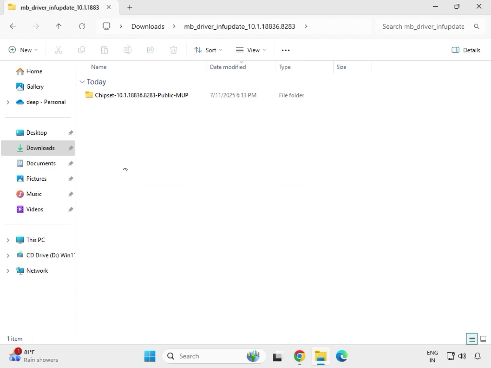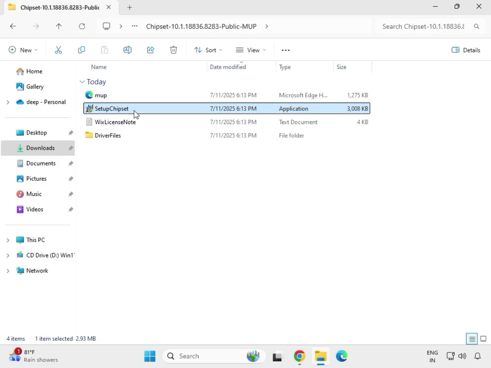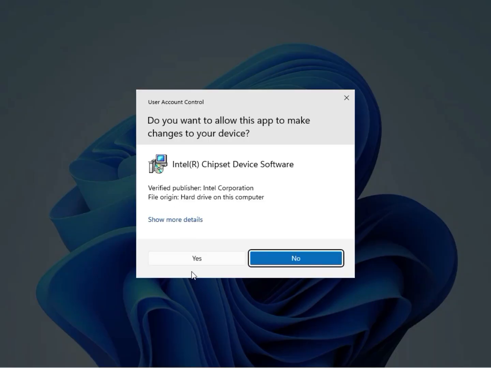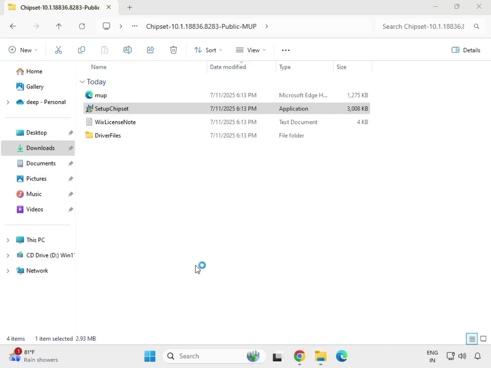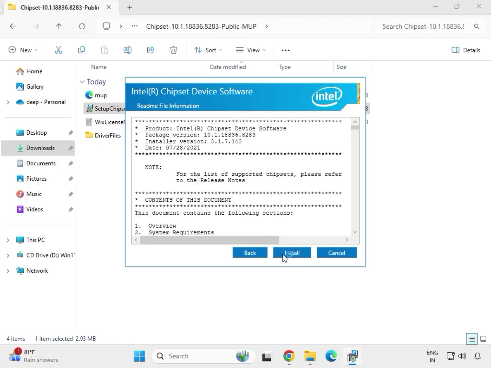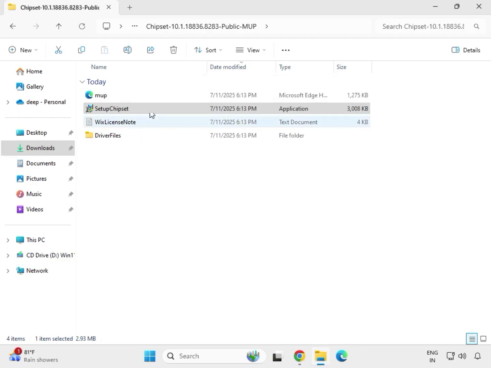So this is also the same for chipset. So this is the chipset setup, just right click to run as administrator, then click on yes. Then next, accept, install, and then okay.